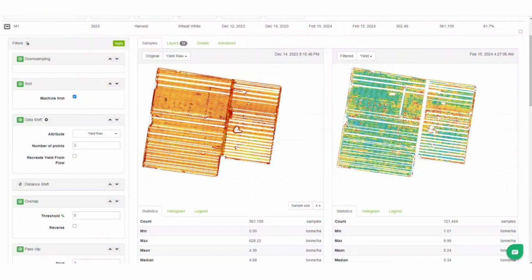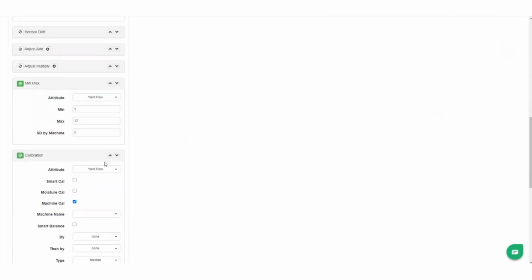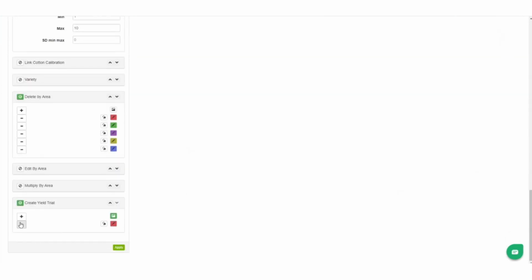And I got reasonably heavy on some of this because of the trial running through, and there was some headland information and some trees and things that I just wanted to ensure none of that information was included in the analysis. So when you get to the bottom, there's an additional button, which you're probably familiar with, but you can just open this up and go create trial. And the purpose of it is that it makes a second yield map, which is specific for analysing trial results.